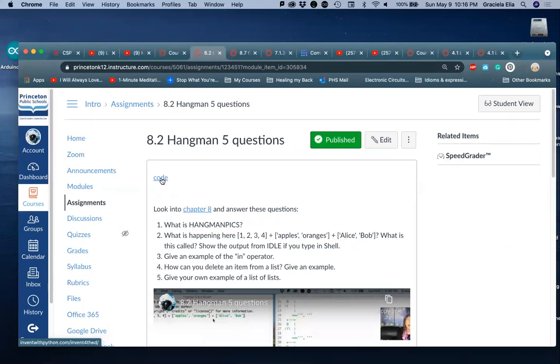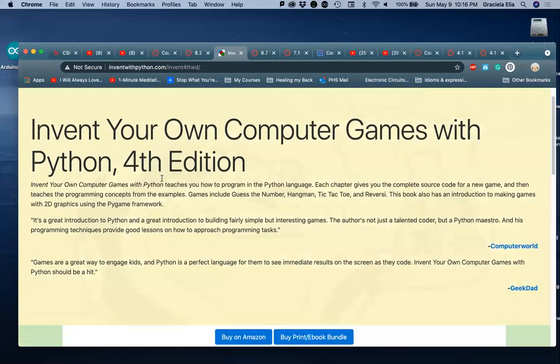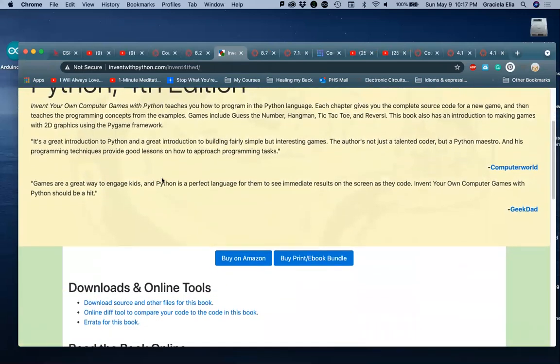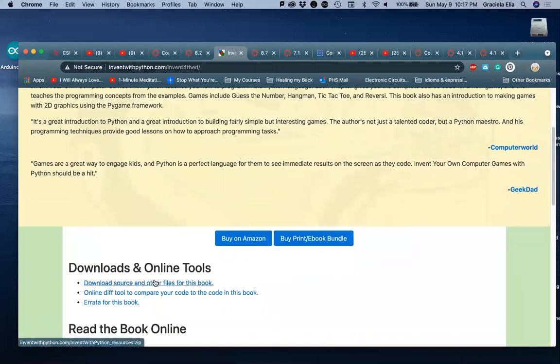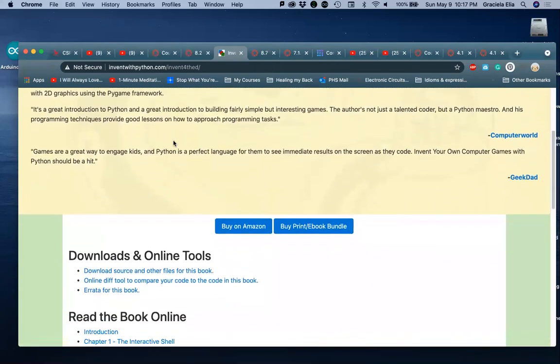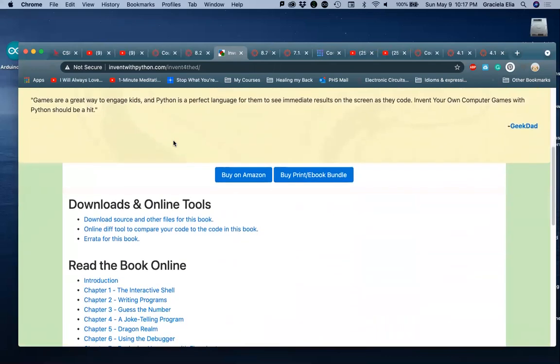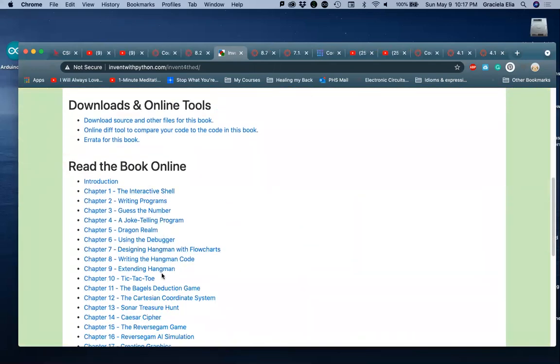Oh, you can get all the code from here that you're going to need. So if you click on that link and scroll down, you can download all the source code for this book, because I will always be referring back to this particular resource. These are all the chapters in the book that you can read online.